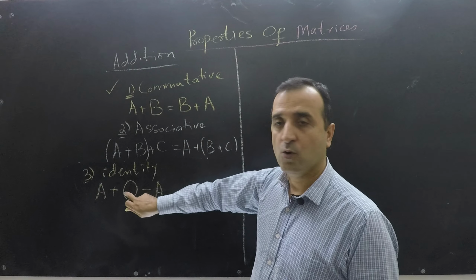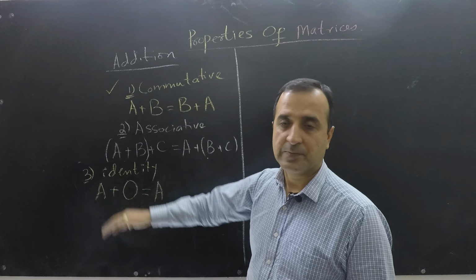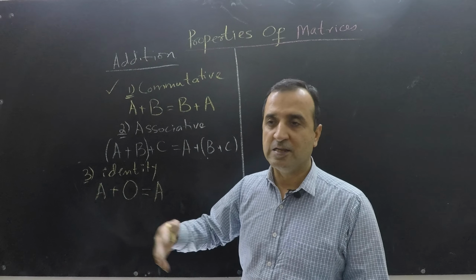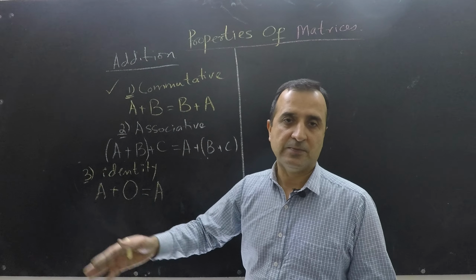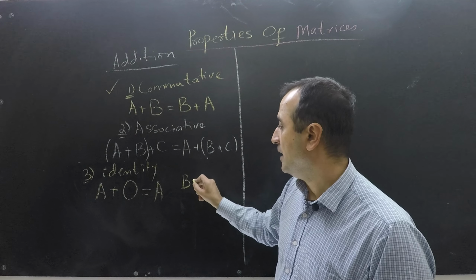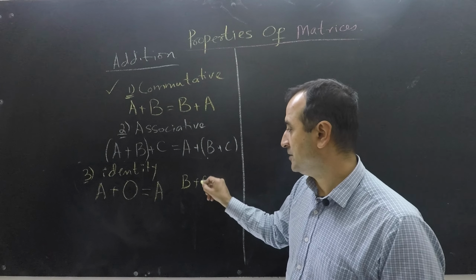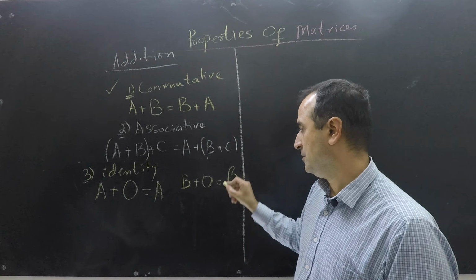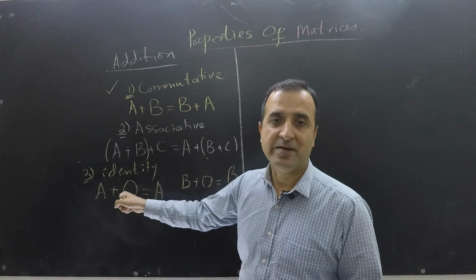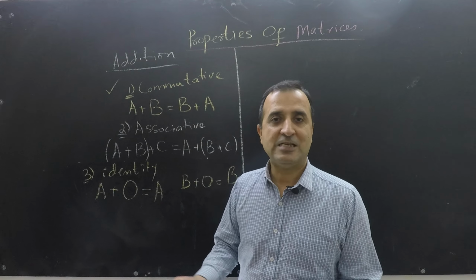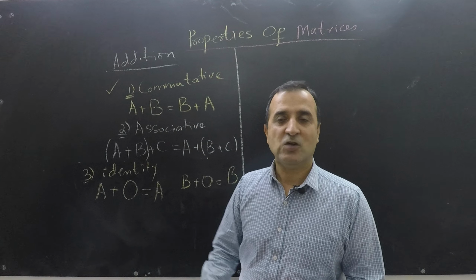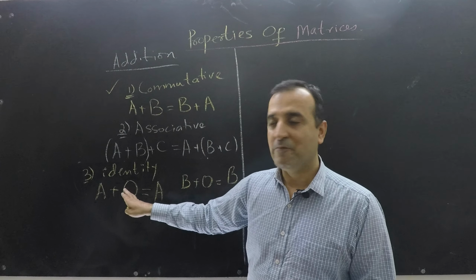Such a matrix O in this case is called identity. Identity is not different for all the matrices. It must be the same for all the matrices. For example, if I choose a different matrix B of the same dimension and I add O of the same dimension, my result will be once again B. So the question must be asked: what is the special matrix O? Any suggestions? Zeros. So the special matrix O has all zeros in it. If I add in A all zeros, my result will be A.